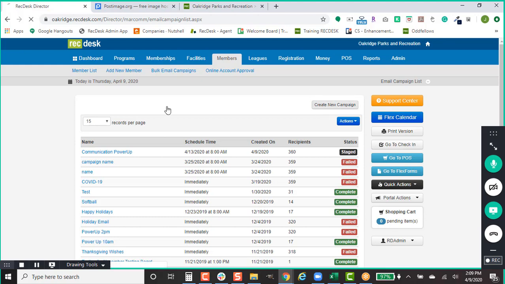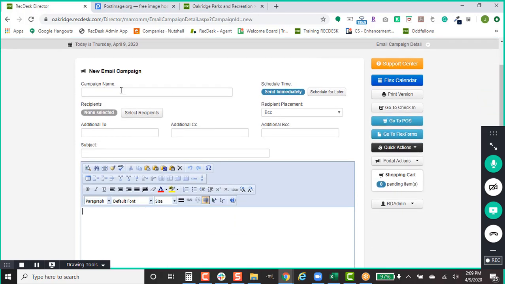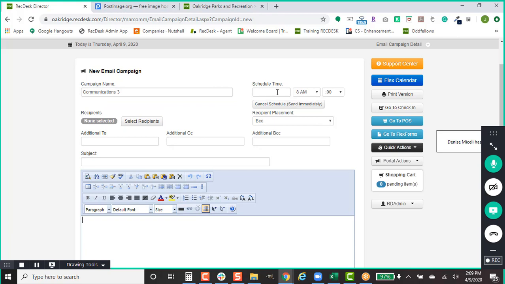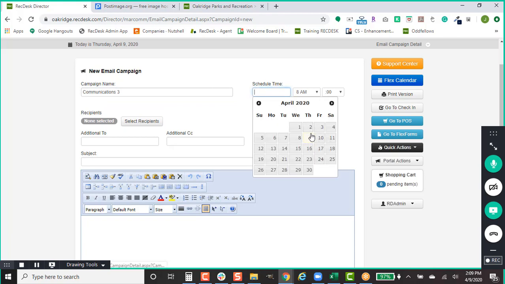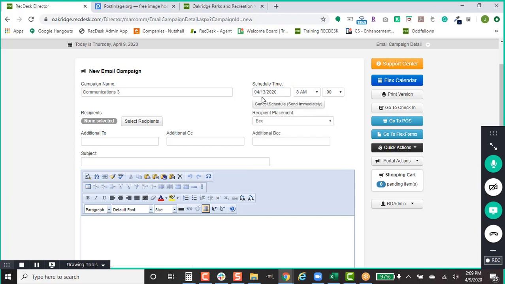And then we want you to click on Create New Campaign, and you'll be able to create the campaign name. You'll be able to schedule a time for it. So you'll be able to say schedule for later, maybe something that you still need to discuss between the staff and the mayor or any of the powers that be, so you can't have it go out till Monday. So you can schedule this to go out on Monday. Keep in mind, anything scheduled, you will be able to come back here and edit it up until it stages to send. Once it starts to send that email, you won't be able to edit it.